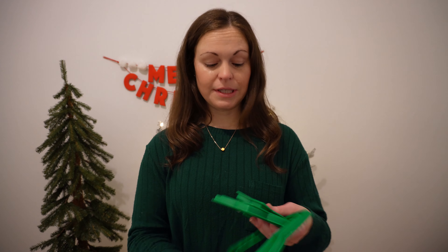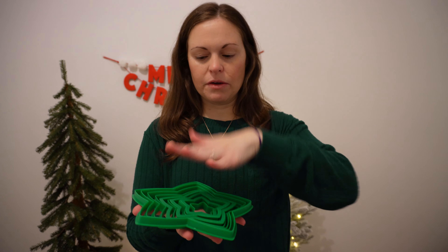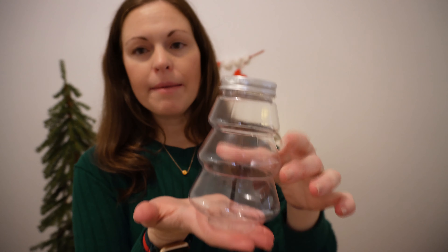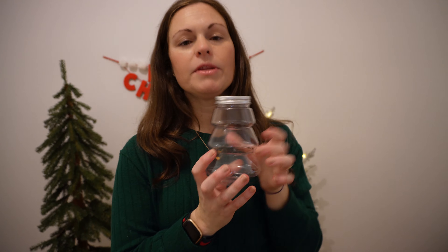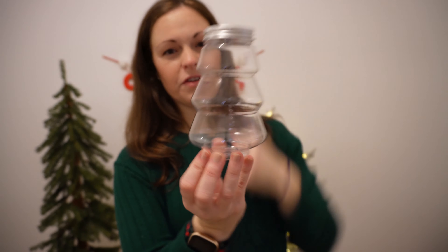For only $2.69, I got this entire set of cookie cutters. The plan is to make a cookie in each size and stack them up to make an entire Christmas tree — I am so excited to try this. Next is an item I picture using as a gift: a Christmas tree-shaped plastic tin. I got a six-pack for $6.48 and ended up getting two packs, so I have 12. I thought this would be perfect to fill with hot cocoa, marshmallows, and toppings for an easy gift for a neighbor, teacher, or friend. You could also put candy, a little toy, spices — just so many things. Such a perfect little tin for Christmas.